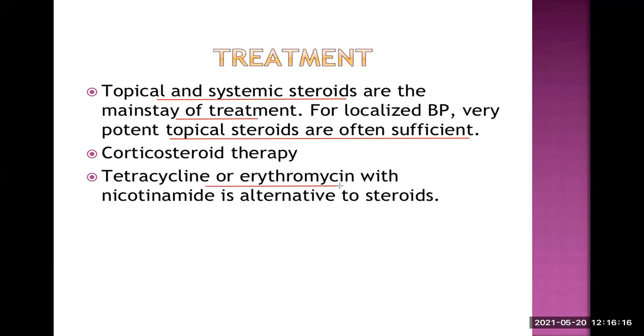Tetracycline or erythromycin with nicotinamide is an alternative to steroid, but we really do not know how they help. Probably they help by causing immunomodulation, because we know these macrolide type of antibiotics have immunomodulatory action, like azithromycin, erythromycin, roxithromycin, clarithromycin. They are the ones. Even tetracycline may have a similar type of property.